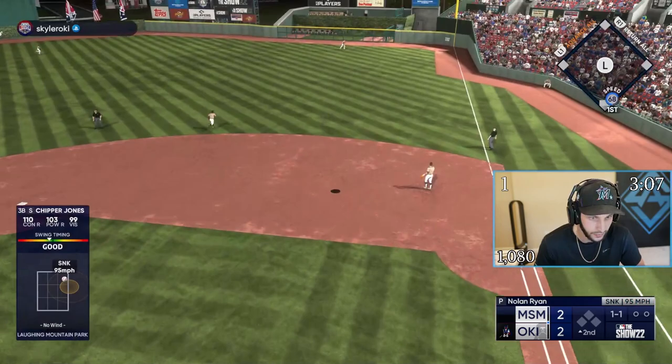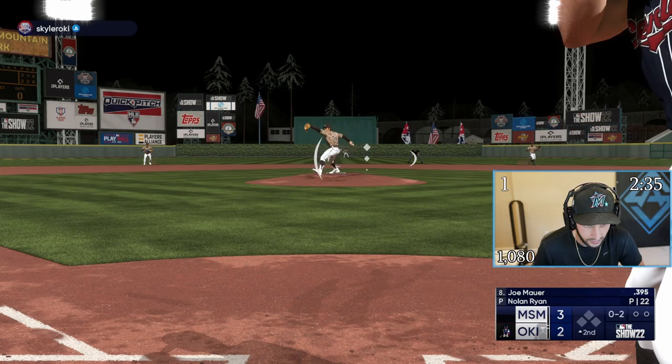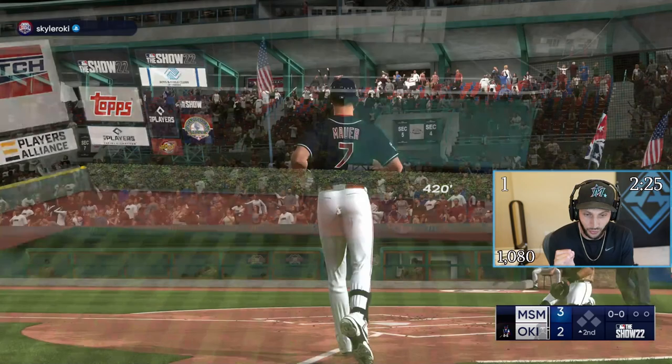Chipper? No PCI homer? Or is he gonna rob it? Is it going out or is he gonna rob it? Oh, that's Laughing Mountain for you right there. That is Laughing Mountain. That's a home run. That is a moonshot right there from Mauer. That's like 450 right there from Mauer, dead center. I need retro finest Joe Mauer right now.